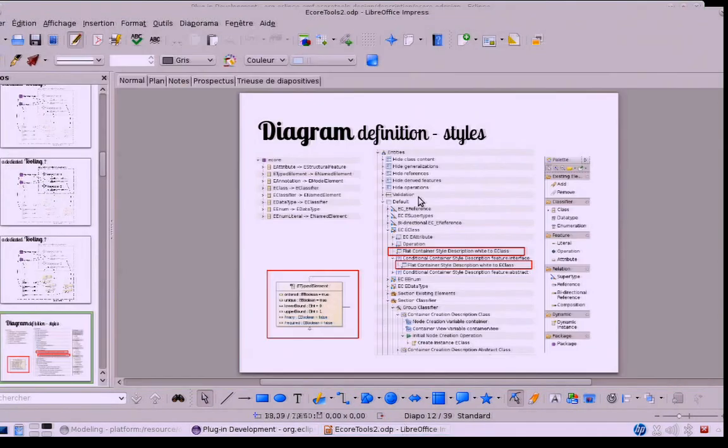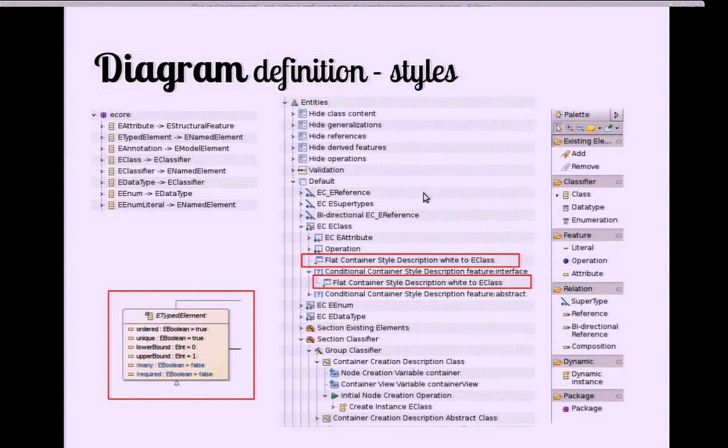Let's dig a bit deeper into this diagram definition. This is mixing several kinds of information. The first one being what we call the style, which is actually the graphical shape of what you want to display. So this information is kept in this model, like, for instance, in EcoreTools, we're displaying EClasses with a flat container, with rounded corners, and with some specific colors.